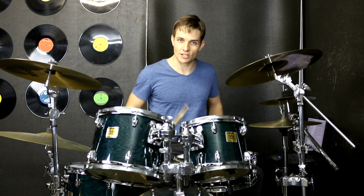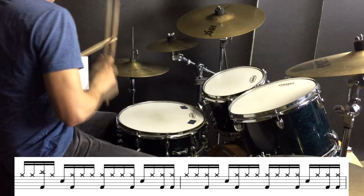Now the guitar solo hits, we keep those 16th notes going, but we're going to change the kick drums up, and they go like this.